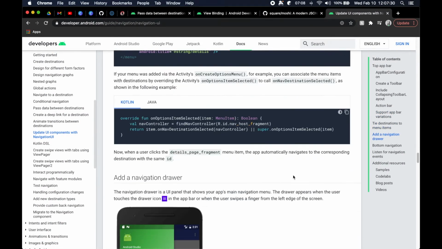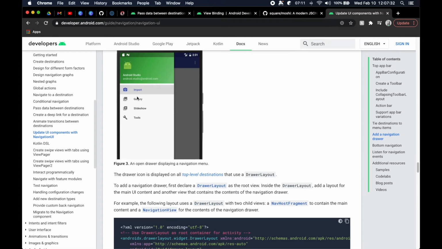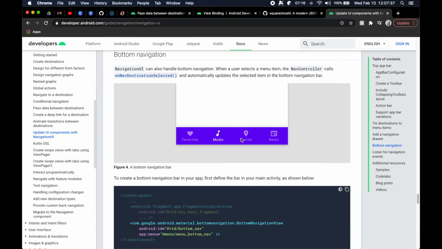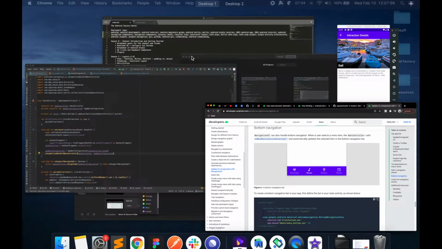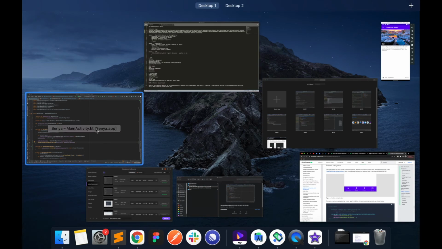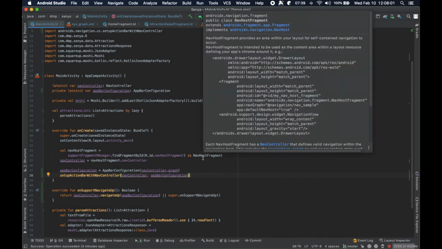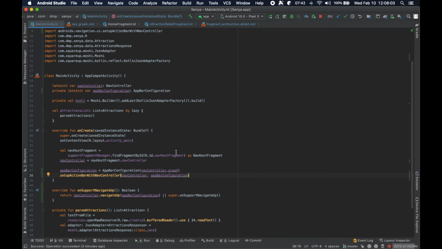We'll get into it in a little bit, but there are ways to tether specific options that are in either this drawer layout, or if they have this bottom bar, which is always so popular in home or high level navigation in your application. There are ways to tether these specific items to bring you to different destinations in your NavGraph, and therefore certain things will then work automatically for you, and there's a little bit of a backstack retained and everything.